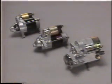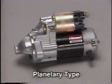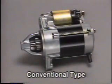There are three types of starter motor. This is a reduction-type starter motor whose operation we have just observed. This is a planetary type. And this is a conventional type. Now, let's look at the construction, operation, and inspection procedures for the conventional starter motor.